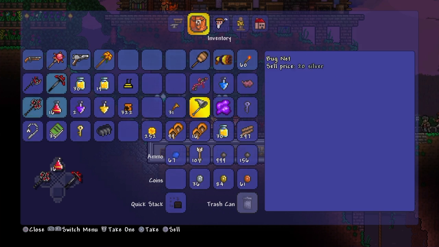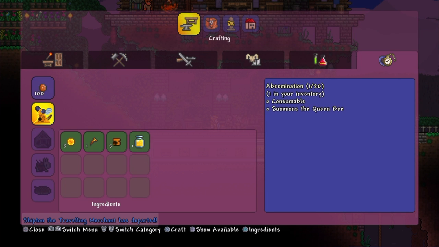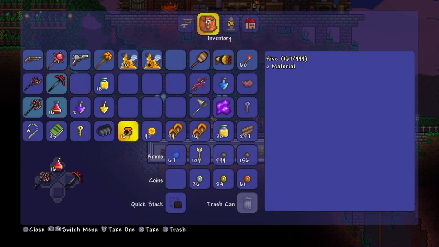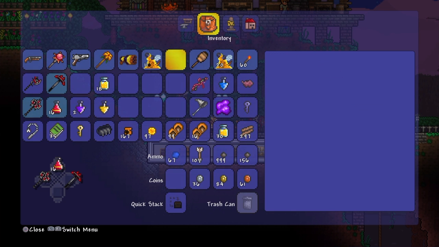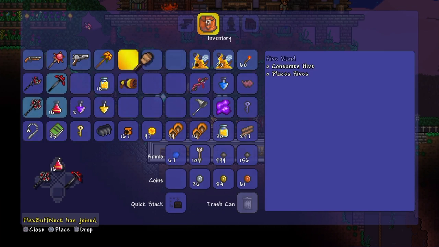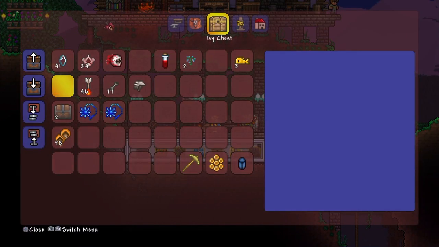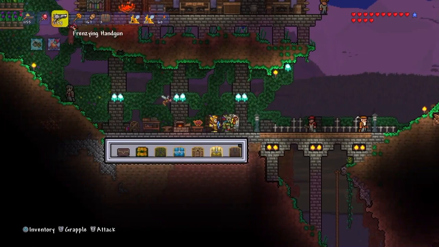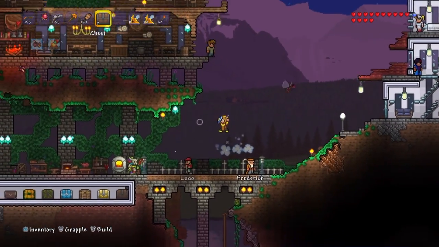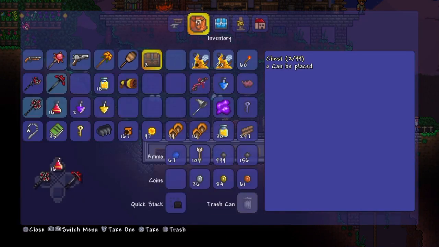We're getting a lot of that. I don't know what I just did, but I goofed up big time. God damn it. 31 abominations. You know what? We should probably bring some chests so we can put all this stuff that we don't need. Yeah, I've got some right here.